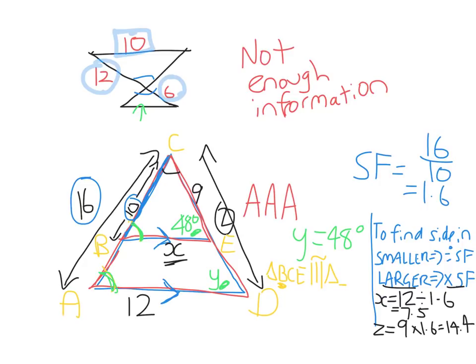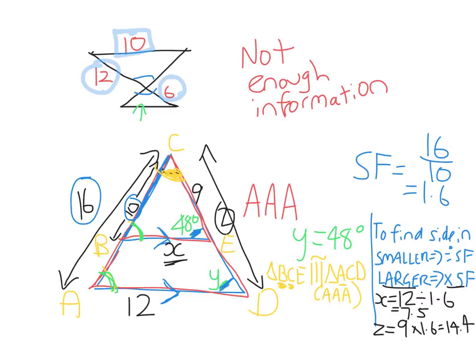So I'm going to write A first in the second triangle. Look at the angle at C. Well, it's equal to itself. C is in both triangles. So C corresponds to itself, and you can see that the angle here at vertex E is the same as the one at D. So E and D correspond. I write D last. So that is the similarity statement. Triangle BCE is similar to triangle ACD, and we usually just put the test in brackets.